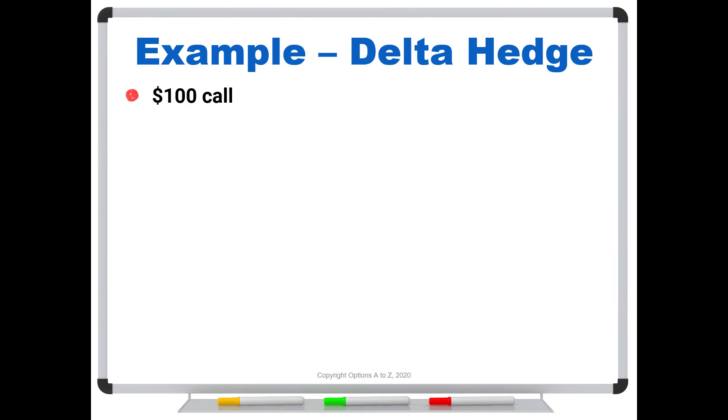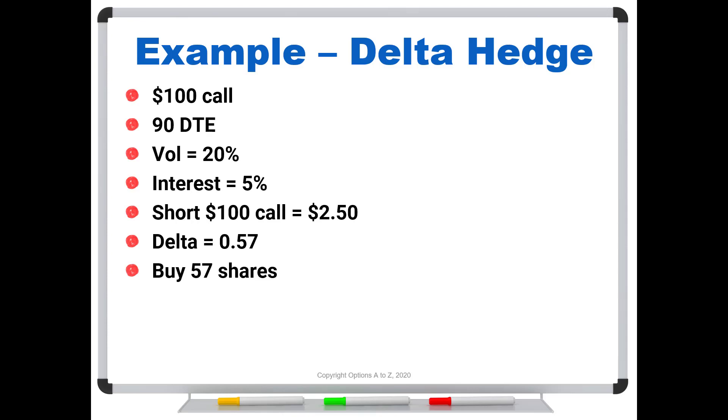So here's an example. Let's say that we have a hundred dollar call and there's 90 days to expiration, volatility 20%, interest rates 5%. We pop this into a pricing model and it tells us that the call would trade for $2.50. Well, what if we short this option? We sell this naked call and we find out that it also has a delta of 57. What that's telling you is that you are mathematically short 57 shares of stock because each option contract controls 100 shares of stock. Delta 57 means it's equivalently 57 shares of stock, but only for a small range. So if you're mathematically short 57 shares, how would you offset it? Well, it's easy. You would just buy 57 shares.